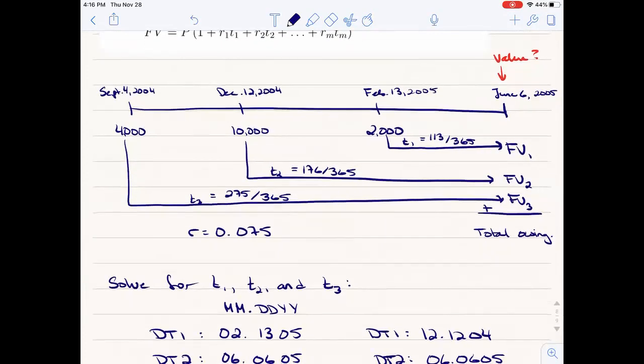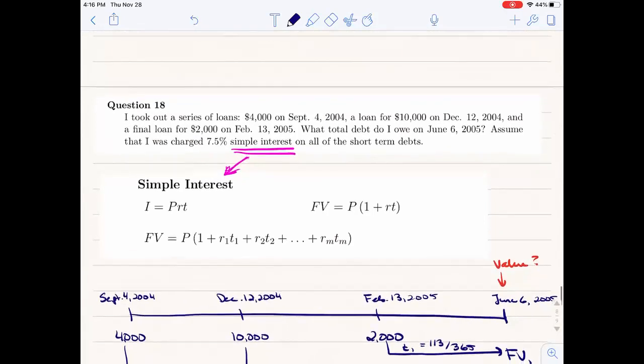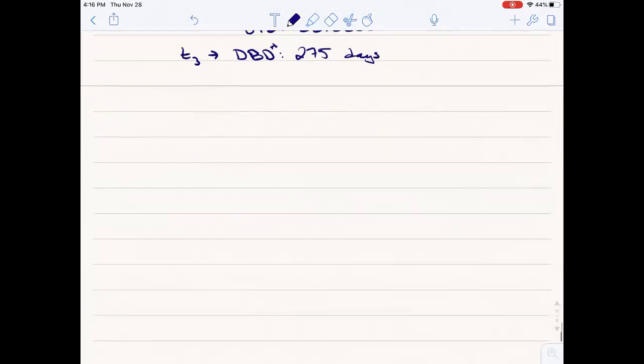So now it's just a matter of finding our future values, right? And so this is the one that we're using here. We don't have changing interest rates, and we're not solving for the amount of interest. So this is going to be your go-to formula here. So FD1 is P times 1 plus R times T. I told you these were so cute. 1 plus R times T.